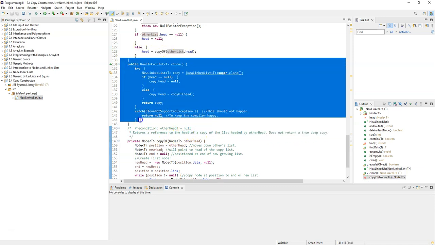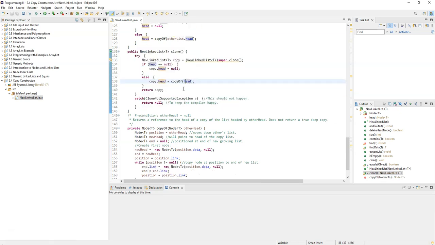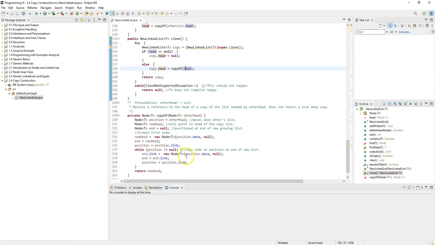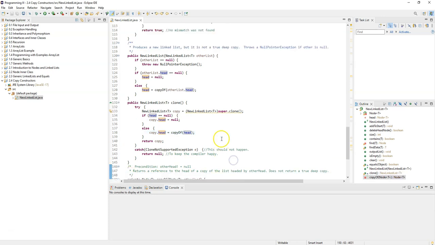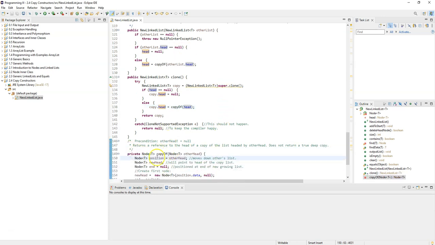Here's our clone method that we are going to really start picking apart. And both of these methods here, again, remember, are not going to get us to where we want things to be. This is a good start. And so this is a great way for us to make a copy of these different things, because remember, this method right here, this copyOf node, is not going to actually be accessible to the programmer.